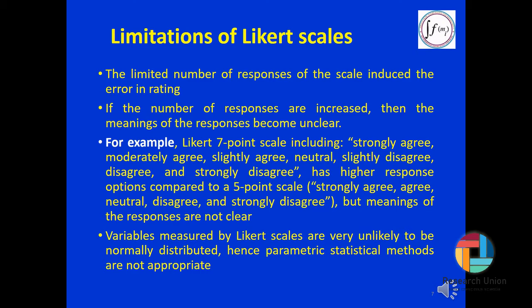So the rule of a good measurement scale is it should have higher response options, a neutral point, and the meanings of the anchors should be clearly identified. Another problem of the Likert scales is variables measured by Likert scales are very unlikely to be normally distributed. Only if the variables are normally distributed can we use the Z-test, ANOVA, etc.